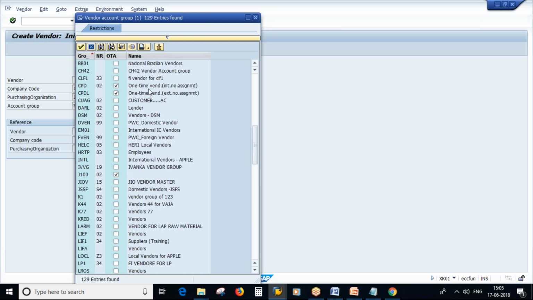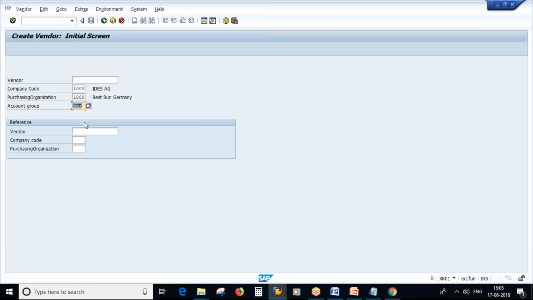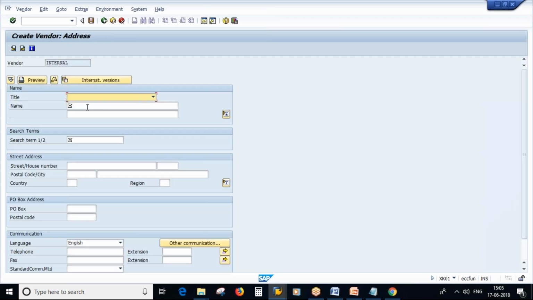Here you have CPD, one-time vendor with internal number assignment. So I am selecting CPD. Sir, what would the full form of CPD be? That will be available in the configuration. We are now discussing the front end part. After this we will go to the back end part.